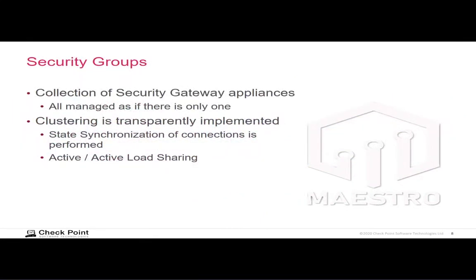The Maestro solution uses the notion of a security group. A security group is a collection of assigned security gateway modules and interfaces. When traffic arrives on an uplink port assigned to the security group, the security group will receive this traffic. When you create a security group, you give it a name — which you'll use in the security gateway object in Smart Console — and you provide an IP address and network configuration. That IP address is used in Smart Console for the security gateway object, as well as for the web user interface or secure shell. This IP address virtualizes the fact that there are actually multiple security gateways assigned to that security group.